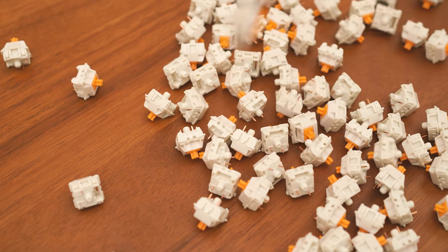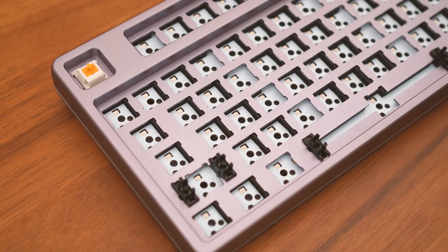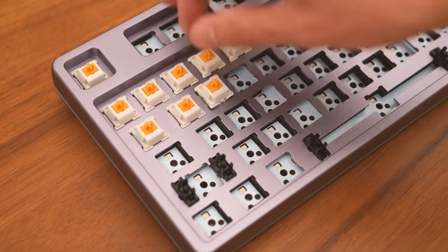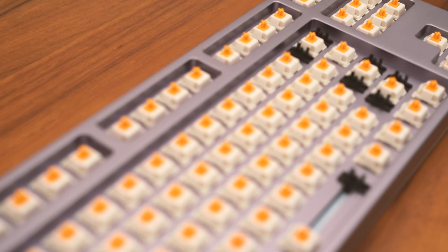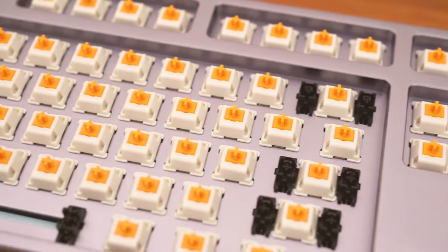For this build, we wanted to go for a more tactile experience, so we opted for the Glorious Panda switches. I ended up lubing these Glorious Pandas with Krytox 205 Grade 0 instead of the usual 204 so that we can control the pinginess that the Glorious Pandas could typically create. Being a hotswap PCB, the switch install is a breeze and it also allows for quick and easy swap outs in the future. The switches are installed and it's now ready for the caps.